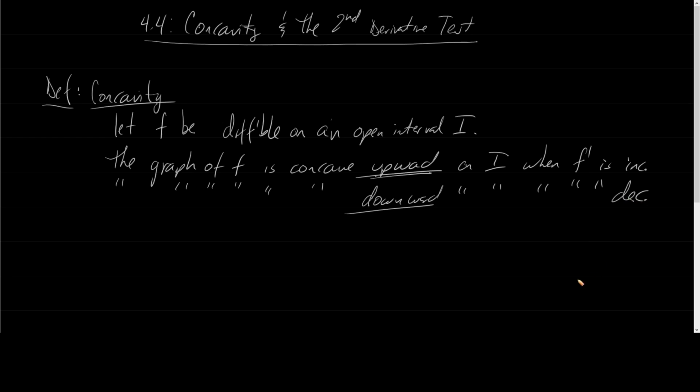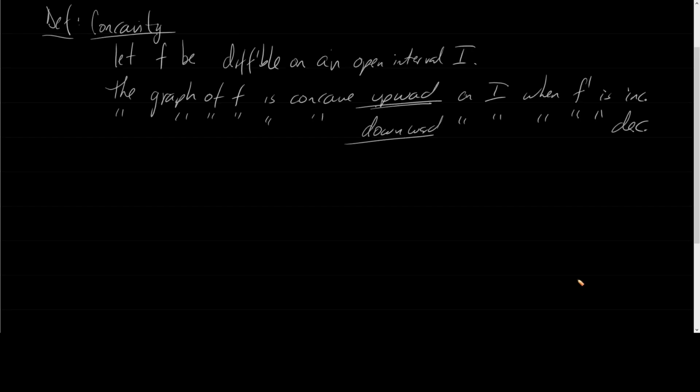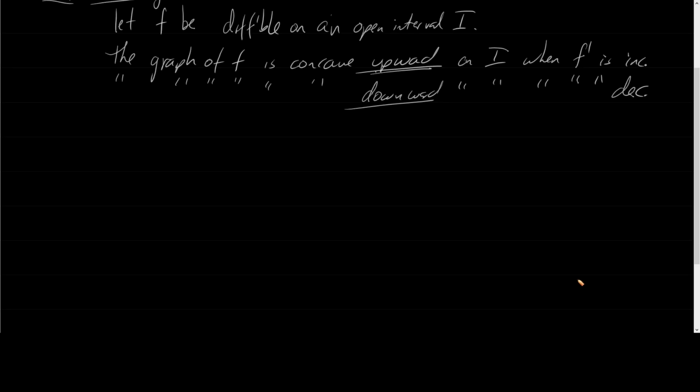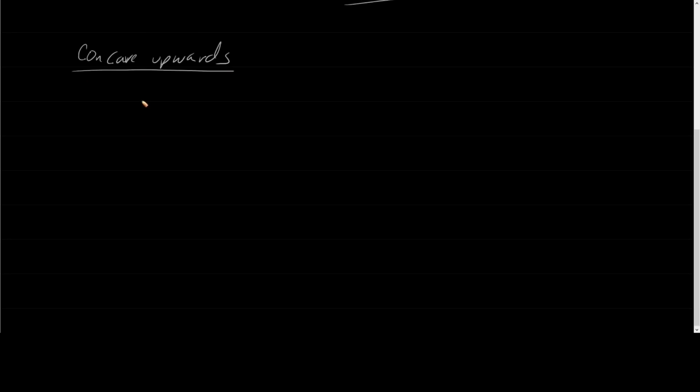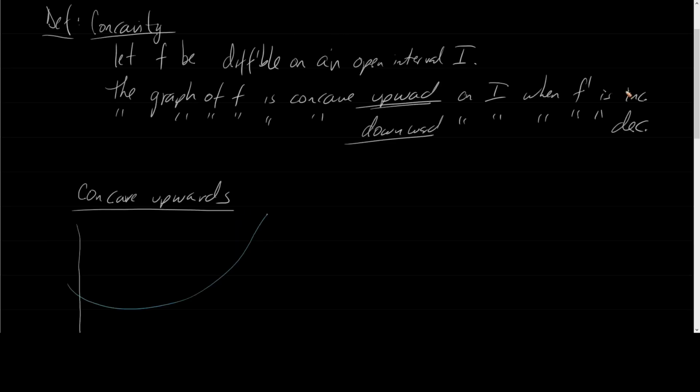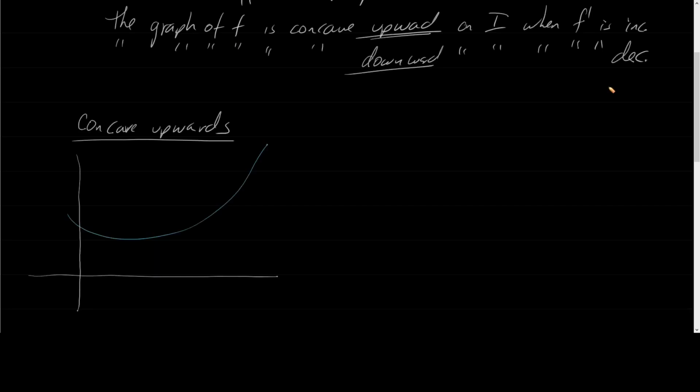So let's see what we mean here. We've got two different ways that we're talking about here. We've got the concave upwards and the concave downwards. So let's look at concave upwards first. So let's say that I have this graph, something that looks like this. In here, this curve is concave upwards because the derivative, f prime, is increasing. And recall f prime talks about the slopes. So the slopes are increasing. What does that mean? Well, look at this.